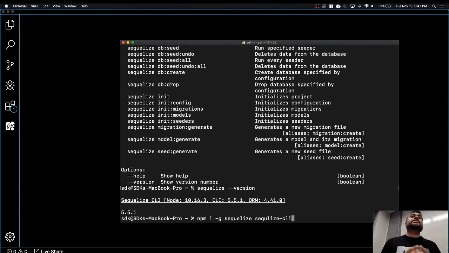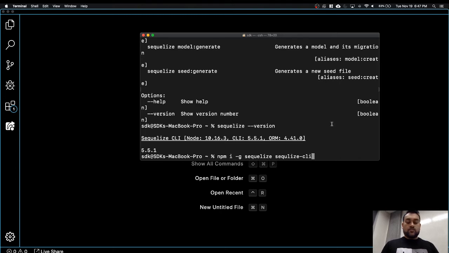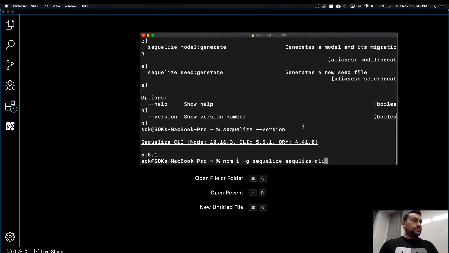Yeah, just add a space and do it. It should install both of them. Or you can do them separately, it's up to you, but this command will install both in the same command. So sequelize and then sequelize-cli, those two packages should be installed.